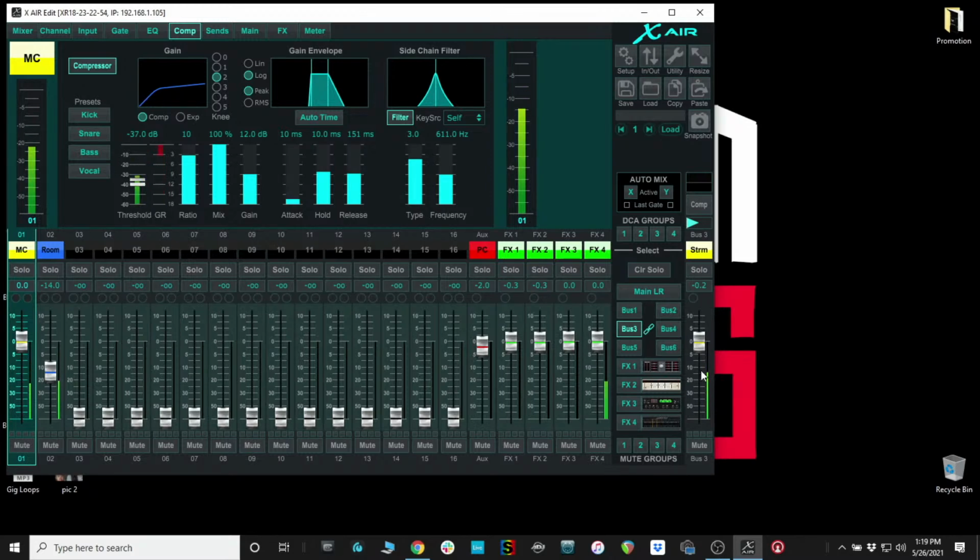Watch this when I toggle between loud and quiet now that I'm compressed. Hey, hey, hey. So it's averaging between -10 and -5 for the loud and the quiet. So it's only a 5 dB difference, whereas before it was -20 and -5, which is a huge difference. That's 15 dB of difference, and every 3 dB is a perceived doubling of volume. Okay, so that's a big deal. So we've reduced our dynamic range from 15 dB to 5 dB.